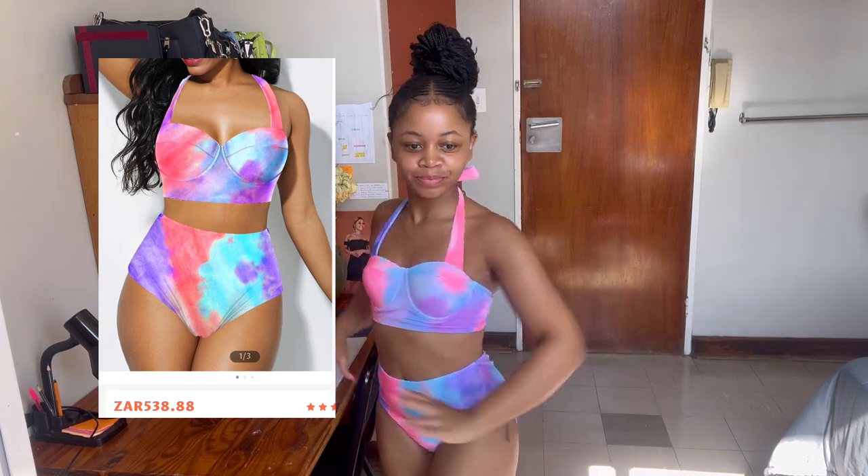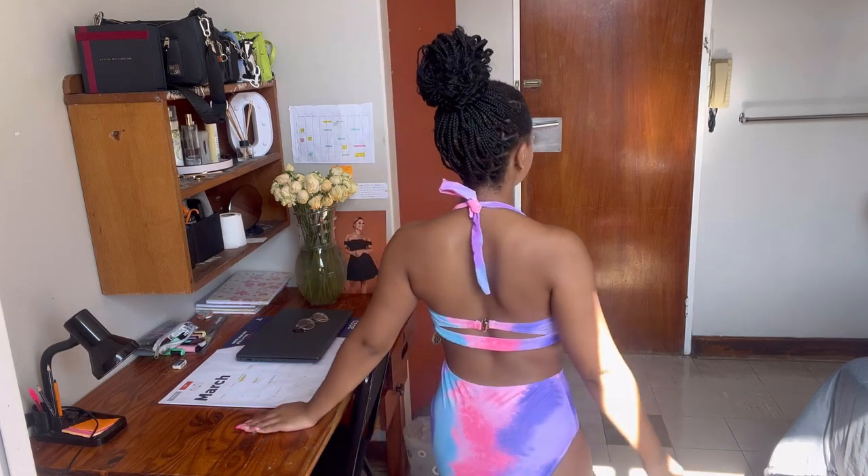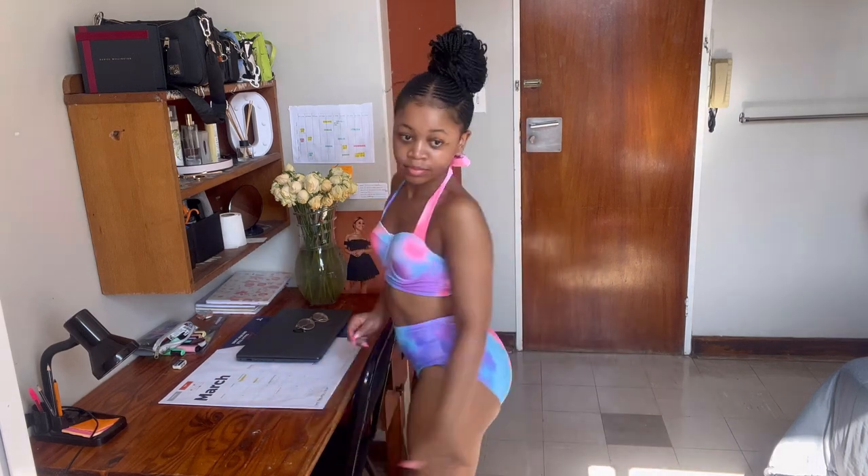The first outfit is this beautiful tie-dye halter neck bikini with high-waist underwear and cute little detailing at the back. I love the way it fits in a size small, and the color looks really cute on my skin. It's super adorable — it's giving a pin-up vibe, you know, a 50s-type style bikini. Love her, love love love.